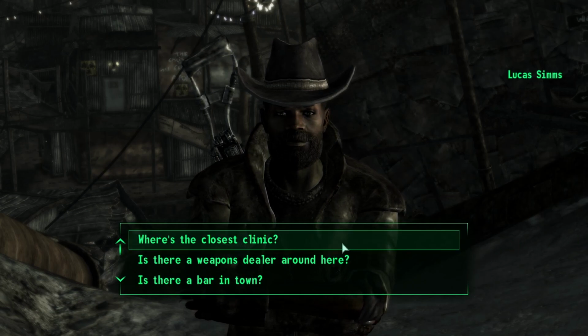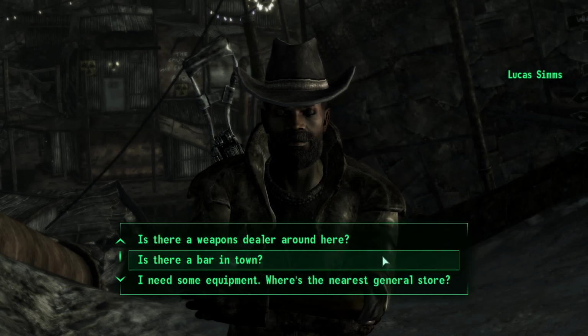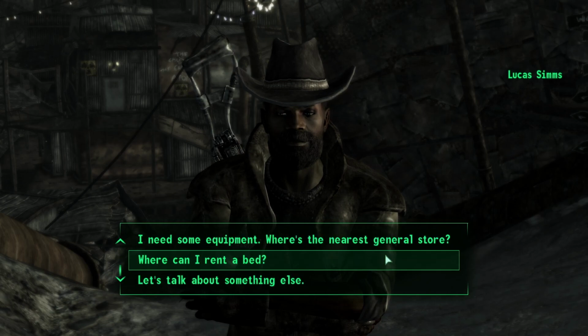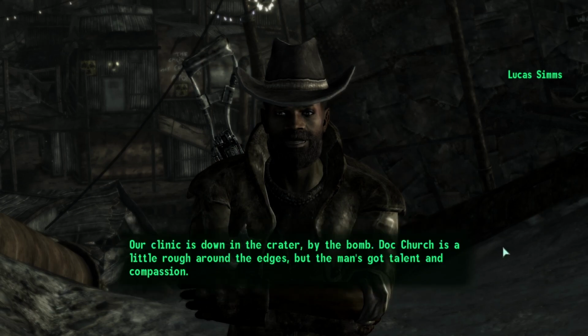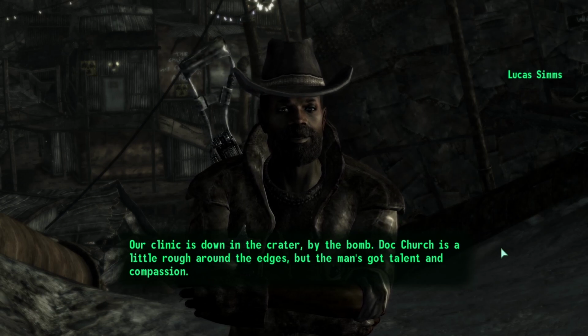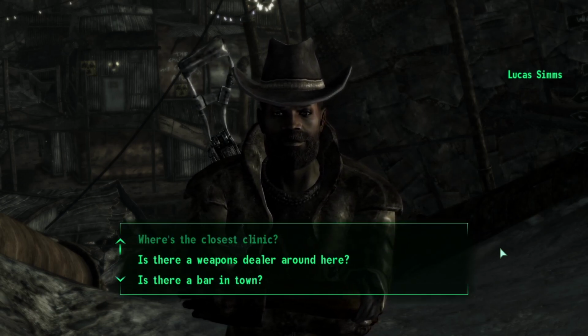What's the closest clinic, or where, rather, is there a weapons dealer around here? Is there a bar in town? I need some equipment. Where's the nearest general store? Where can I rent a bed? Well, let's just take it from the top. Our clinic is down in the crater, by the bomb. Doc Church is a little rough around the edges, but the man's got talent and compassion.